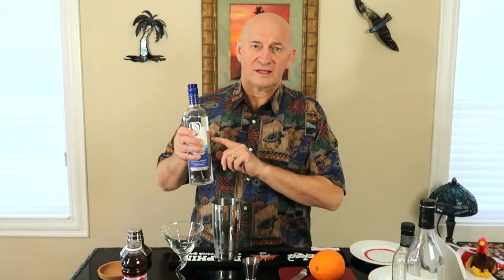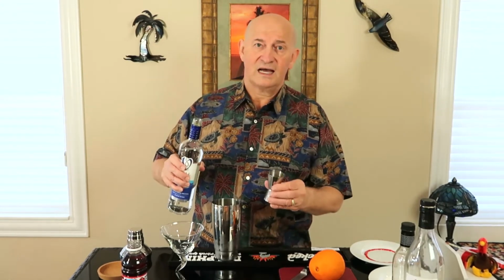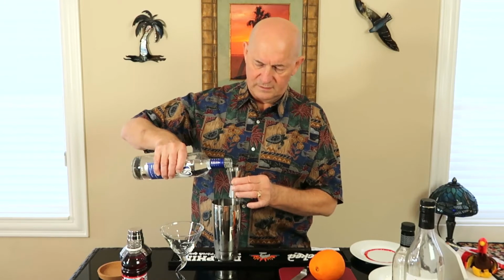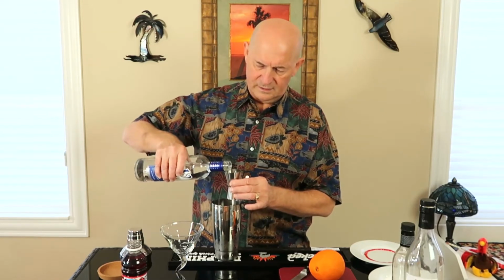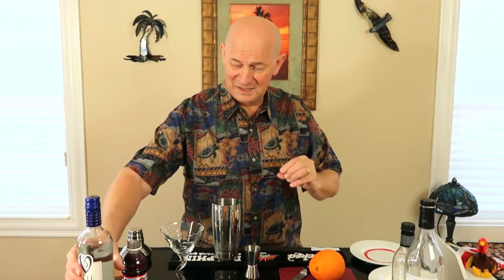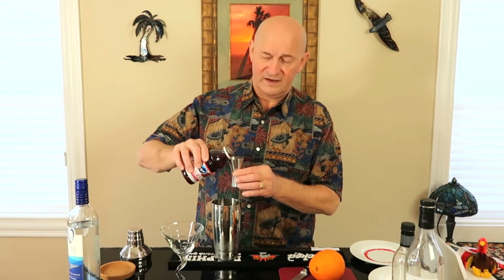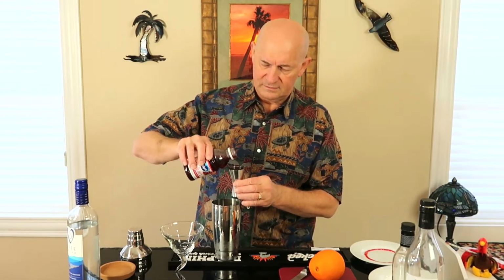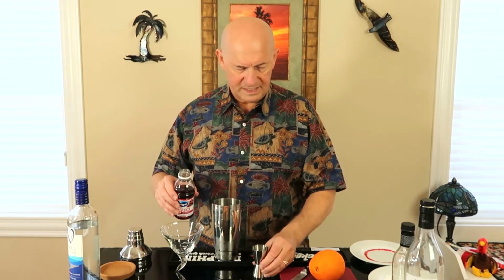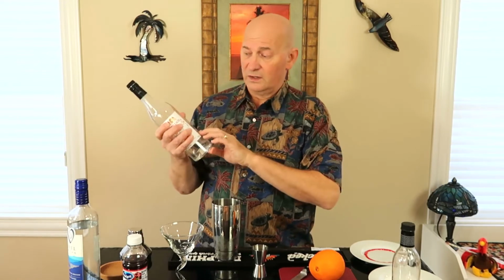We are going to begin with equal parts of our vodka and our cranberry juice. In this case I'm going to use 1.5 shots of each of these. So there's 1, and a half. There we go. I'm going to go with dribbling down the side. I tried to get just a little more in. It doesn't always work. Then an equal part, 1.5 shots, of my cranberry juice. That's the main thing. Now, we are only going to use about 1/2 shot of our triple sec or orange liqueur.